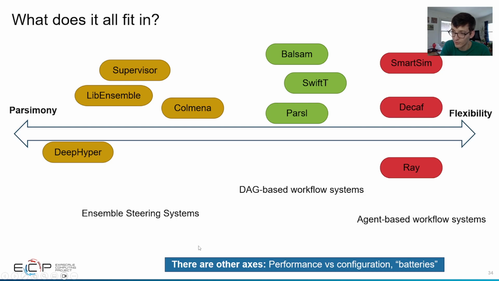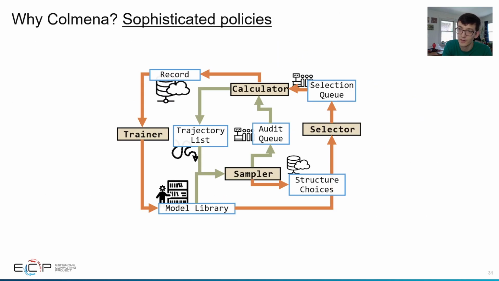So in short, Colmena is just one of a many different set of tools within a library that you should be considering, but as we illustrated earlier, it works for a broad variety of problems when you can figure out how to separate each type of task into a different simple policy.